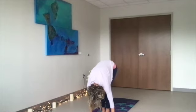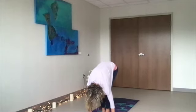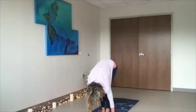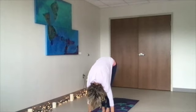And then from there, if you can stretch those hamstrings, lengthen up. Or just stay in a nice bend, just a little bit of a stretch, whatever's working for your body today and your flexibility. This is a nice hamstring stretch, nice upper back stretch.